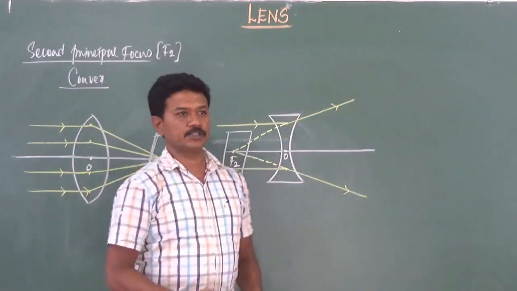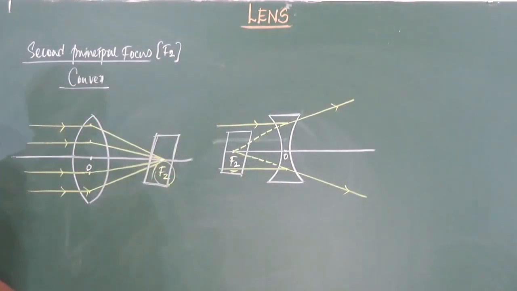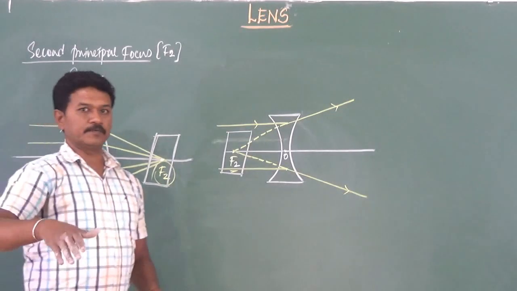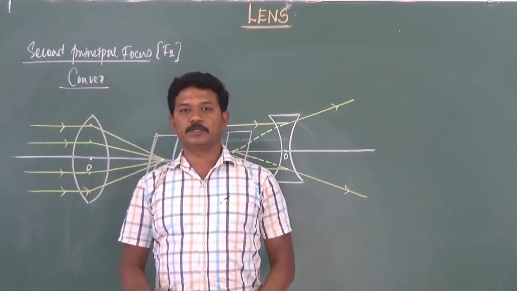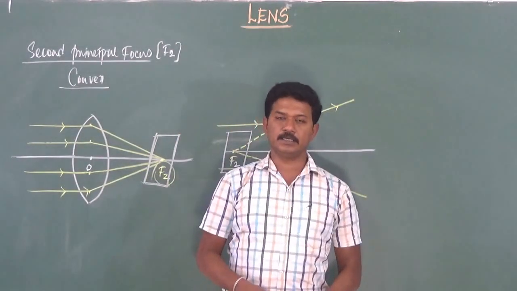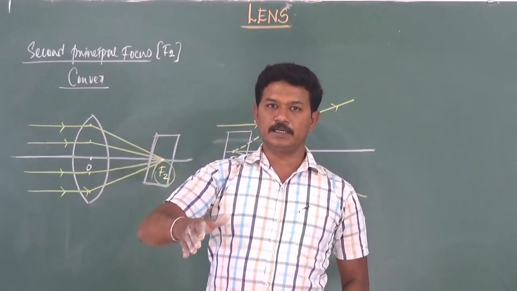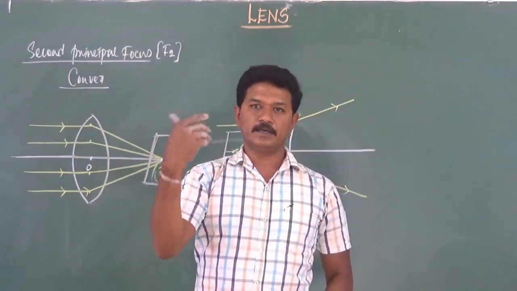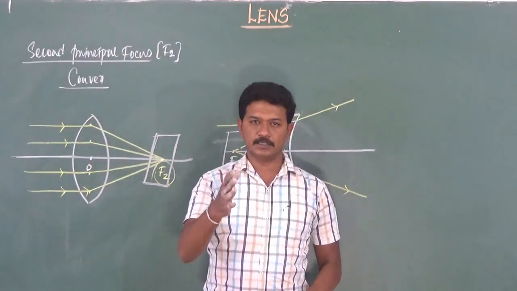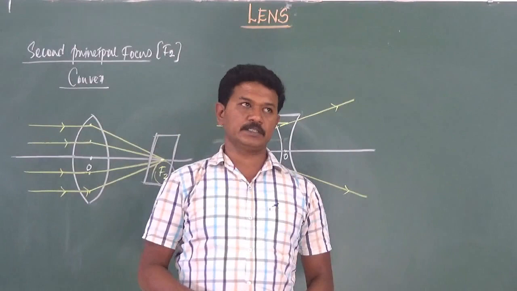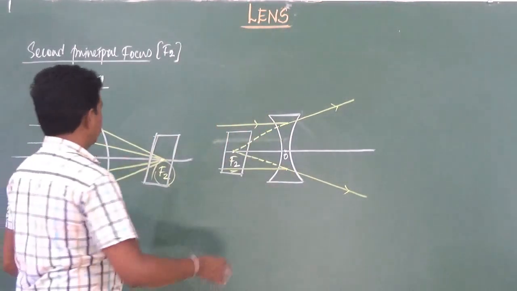So next we come to the aperture of a lens. Aperture of a lens means the surface of the lens which is exposed to the incident light rays. What we had learned, the same thing in case of mirrors, right? The part of the surface of the lens where the incident light can fall on it is called the aperture of the lens. So these are the very important things we have discussed today. All the things are very important here.